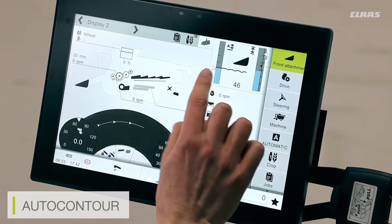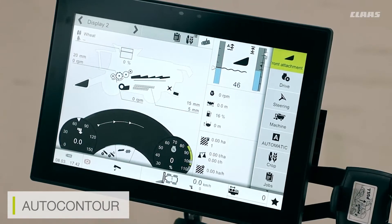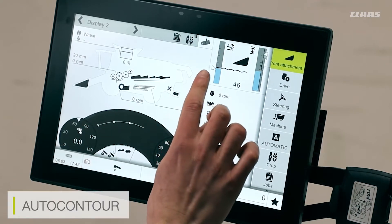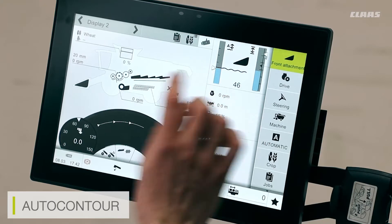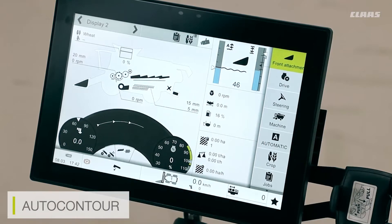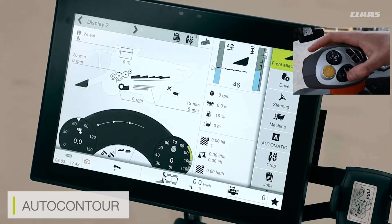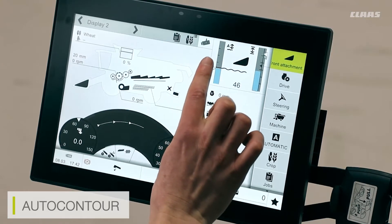At the moment you can only see one arrow; however, if I was to move my cutter bar to a different position and then press and hold the auto contour button on the joystick, this would beep and save as a selected height. I would then have the option to select either the bottom height or the top height depending on which green light has been enabled. To flick through the two settings, all I have to do is press the auto contour button on my joystick and it will allow me to cycle between the first height or the secondary height.